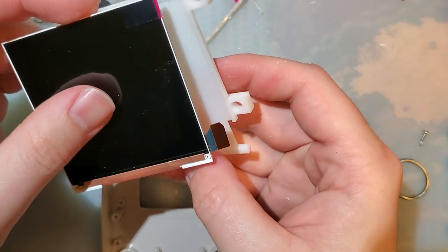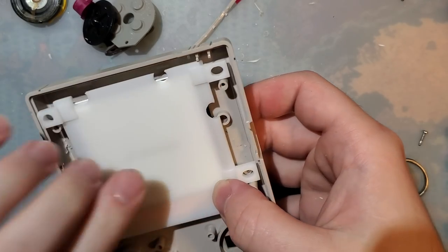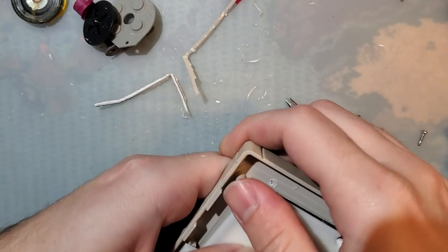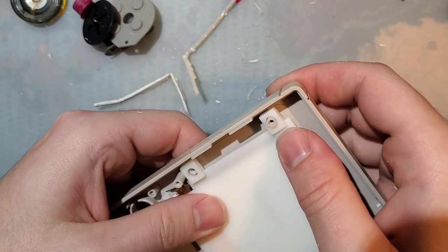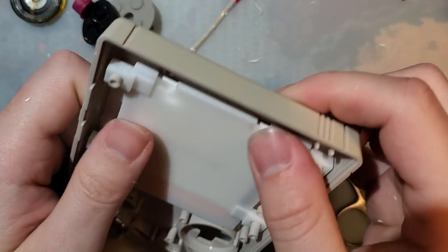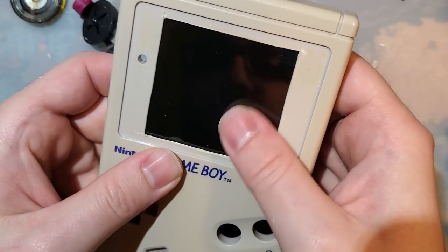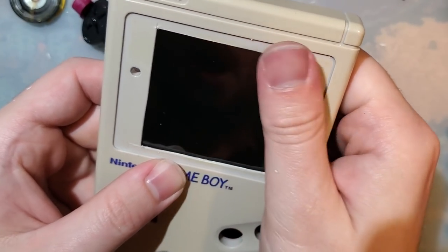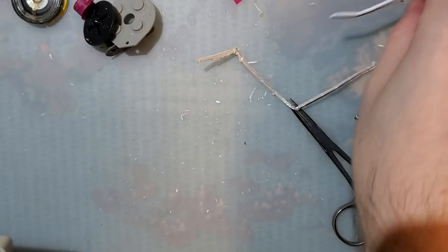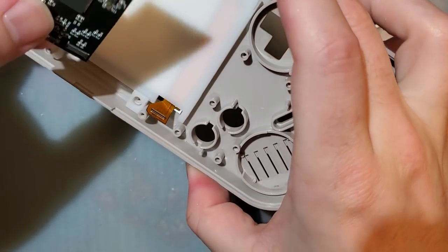I'm gonna leave the film on because, like usual, I didn't actually look at any instructions. Kind of just winging this, figuring it out as I go. And if need be, I'd like to be able to redo things, play around with it. So that goes in there, and there is quite a bit of play. Oh, but I just remembered, I don't think that matters. And you'll see why shortly. Because this kit has a real neat new feature.